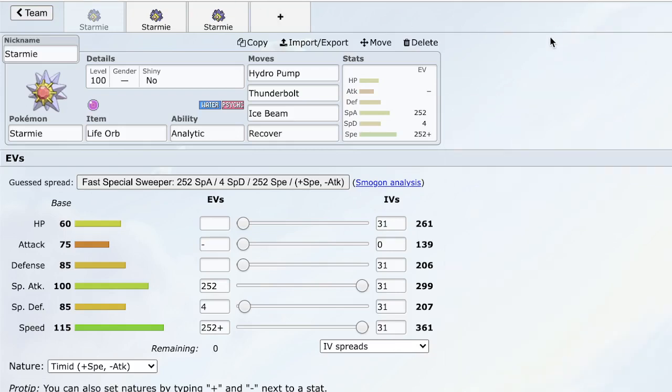And this time, we're looking at Starmie. You know, Starmie is a really great Pokemon, a Gen 1 staple, and it's one of the most used Pokemon in BDSPOU. So I decided I wanted to spotlight it a little bit. I was able to use it to semi-decent effect in my most recent round of the BDSPOU kickoff tour, so if you want to see it in action, feel free to check out that video.